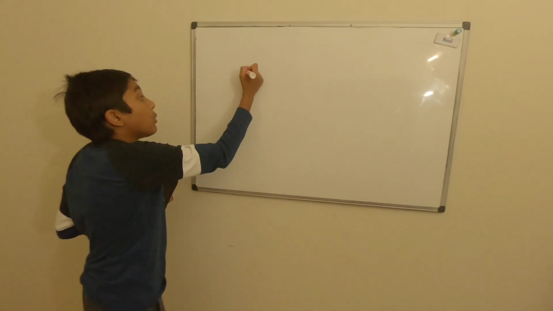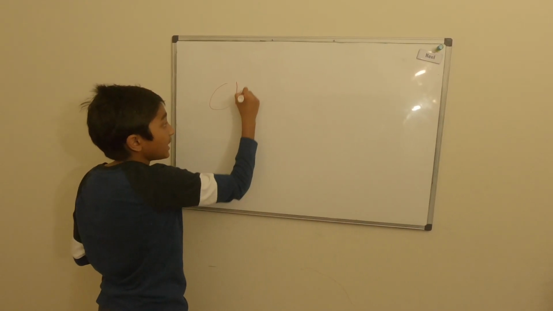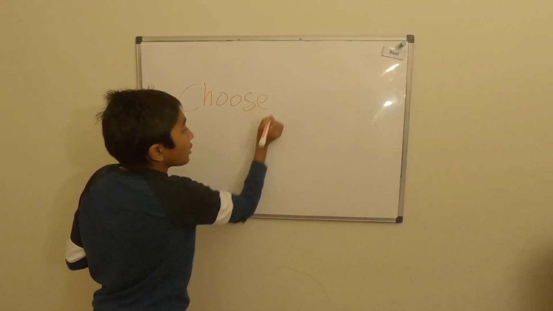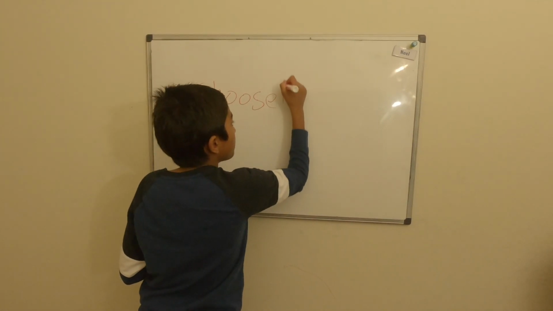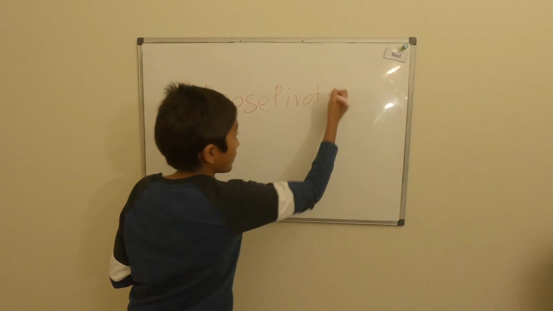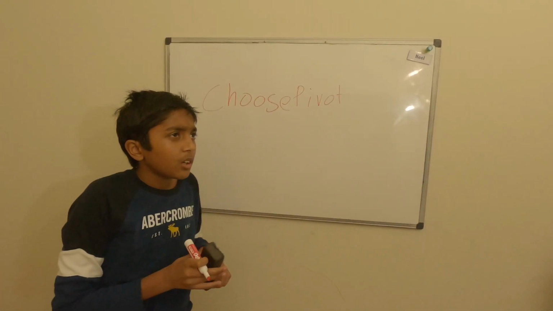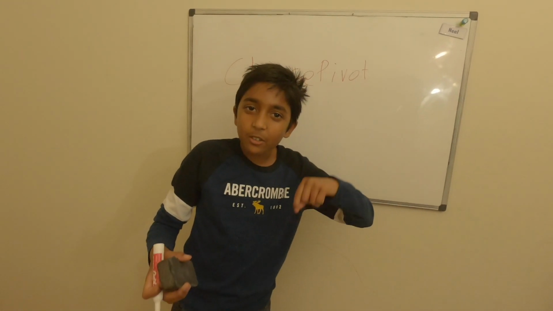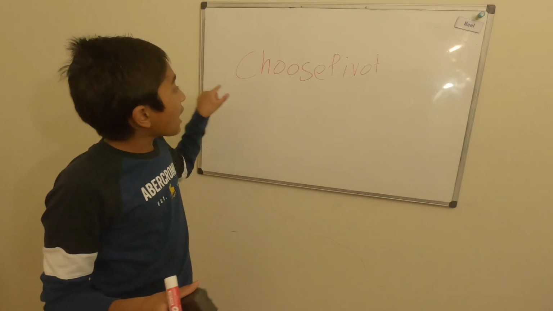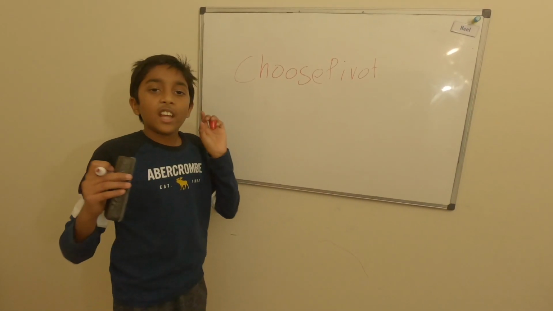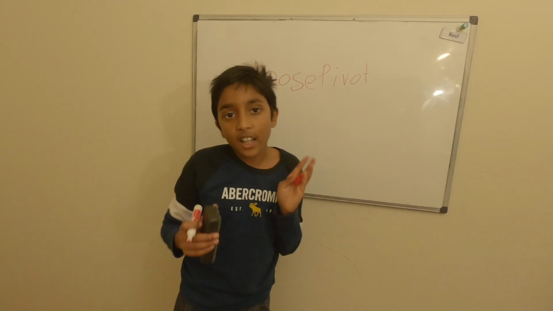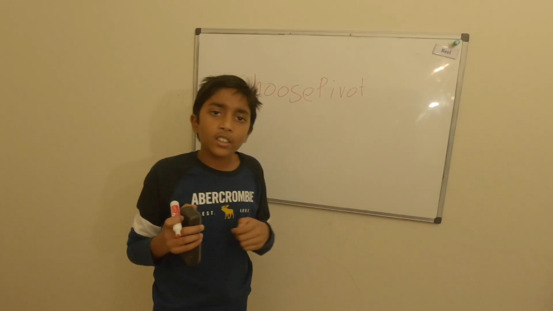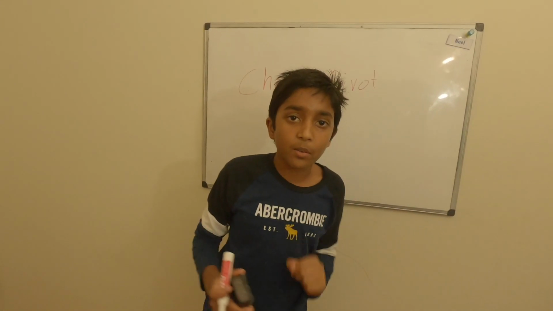If you want to really get an optimal quicksort, you're going to have to pay attention to your choose pivot function. Remember the one that we assumed was just going to be at the start? In my next video, which I will link down in the description, I will show you a really good and thorough analysis of the choose pivot and what kind of pivot will give you the optimal performance.